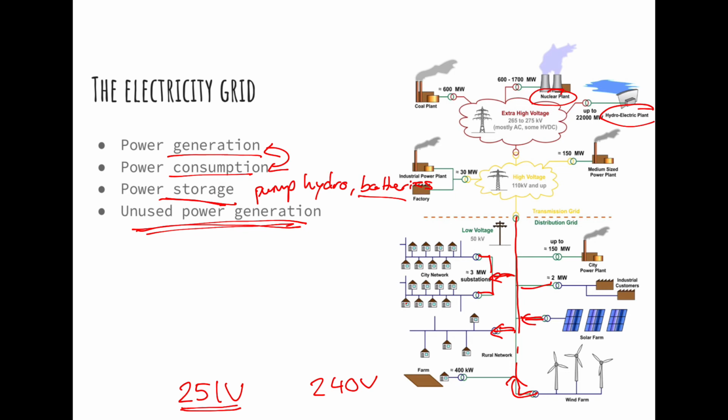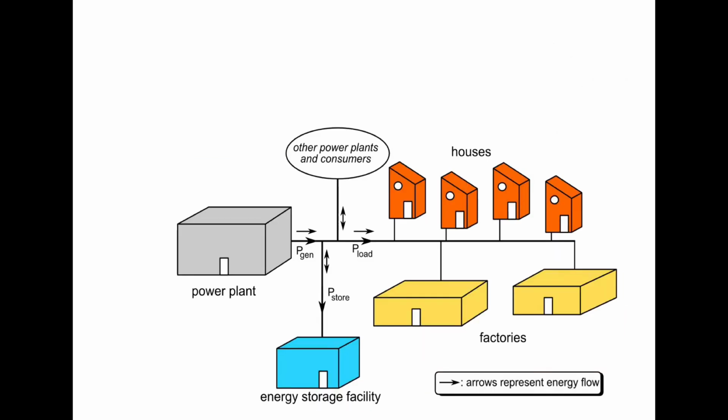You could have people having batteries in their homes. You could do pumped hydro at a bigger scale. You could do big battery banks like South Australia did. But you have to maintain exactly 240 volts all the time and a certain amperage as well. I think the amps vary depending on what sort of transformer you have. So out front of the school, we had our own little box installed to give enough power for a school. And different facilities will have different sorts of things. So industrial customers will have different power sources to what we have because they need to run different machinery. I think it's pretty interesting.